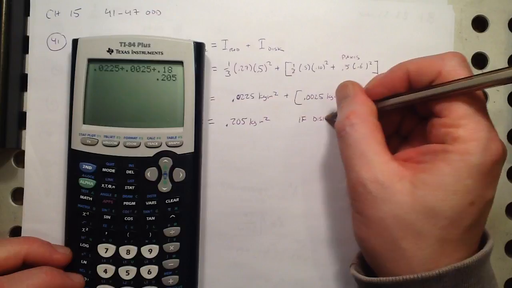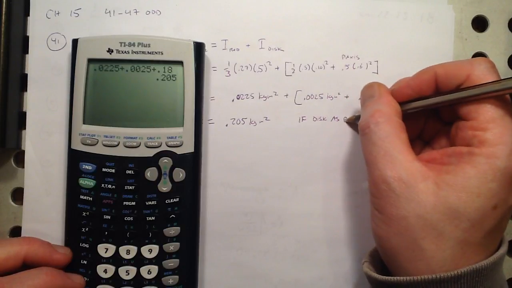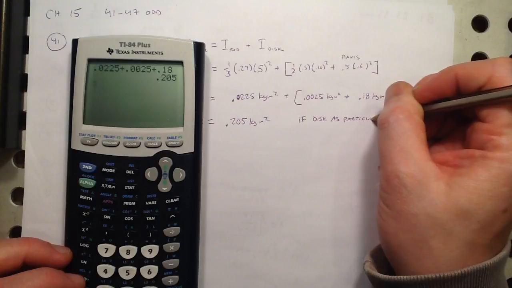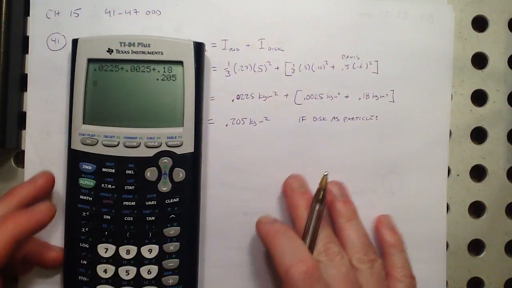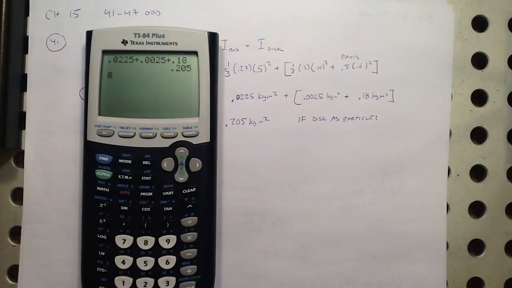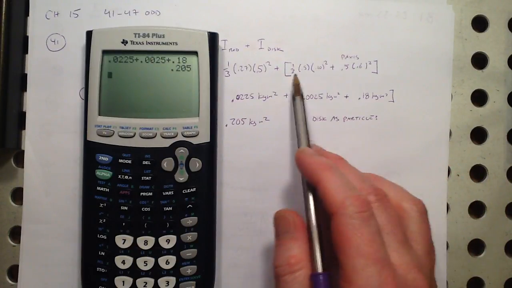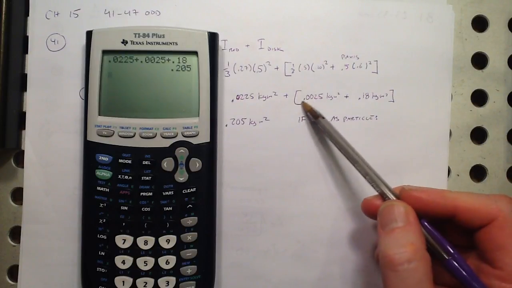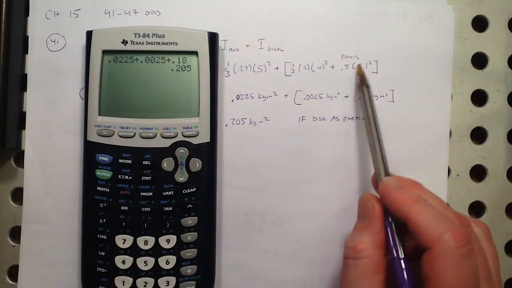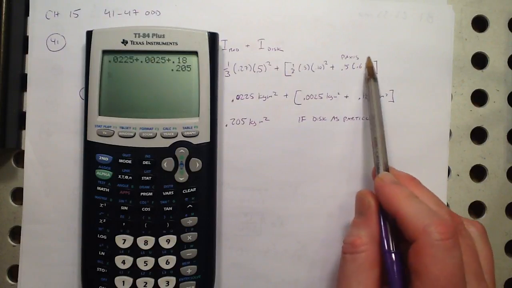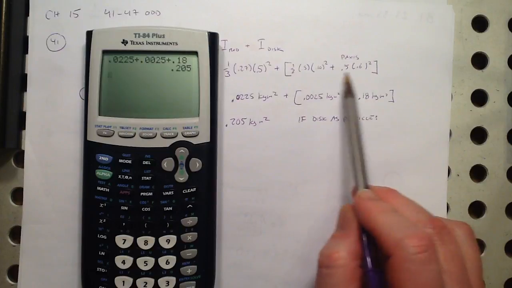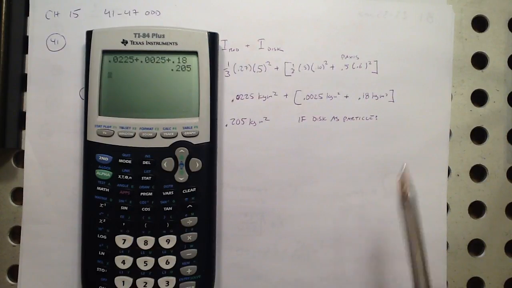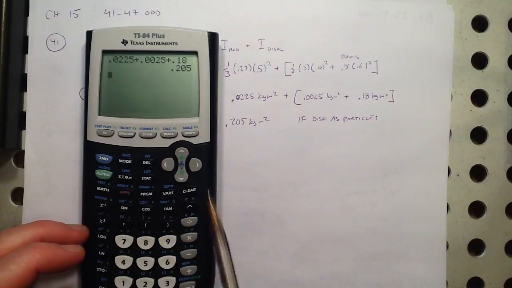If you treat the disk as a particle, because it's kind of far away from the axis, so instead of treating the disk like it's a 1/2 mR squared disk, to say, you know what, the disk is kind of far away from the axis, so kind of like the kid who's jumping onto the edge of the merry-go-round, I'm just going to treat it like a particle. The difference would be that we would not consider this term. We would take the whole thing as if it was an mR squared, where the r was this far away. So the mR squared is the same as the parallel axis shift. If we did that, we get 0.18 plus that.